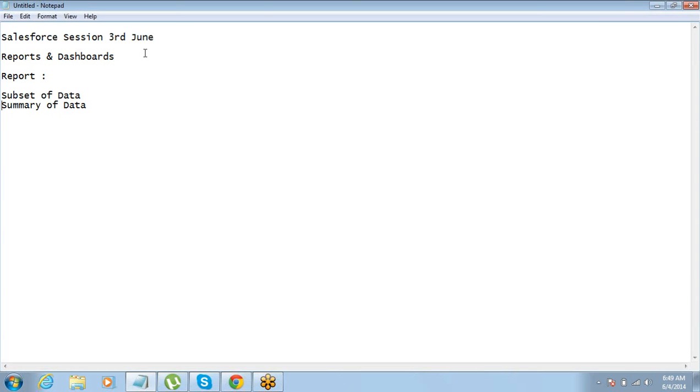The data we already have in Salesforce, so we don't need to worry about the data part. In a report, we just have to understand what the requirement is, and based on that, we will create the report. So whenever we are talking about a summary or subset of data, and as some of you said, a report is also a piece of information, and I also say that it's a subset of the data.